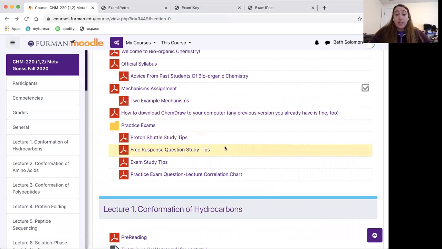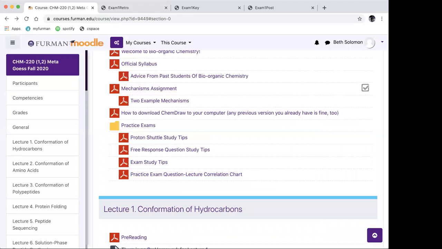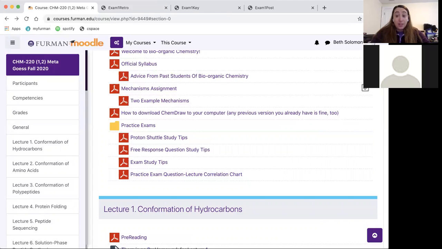The other thing that I would say is work together in groups. I am not a chemist by any stretch of the imagination, but when I sat down and spoke to Dr. Guest, I said, what are some things that we can do to help our students do better in your class? And one of the things he said was the science is never done alone at this point. It is a team effort and it is something that is done with others in groups. Get a group together. Even if you all didn't get the grade that you wanted on that first exam, my guess is if you put together all of your brains and all of your exams, you will have more right answers than wrong answers.